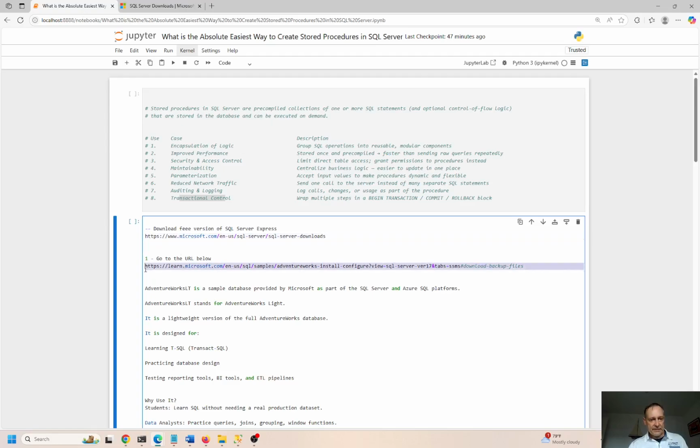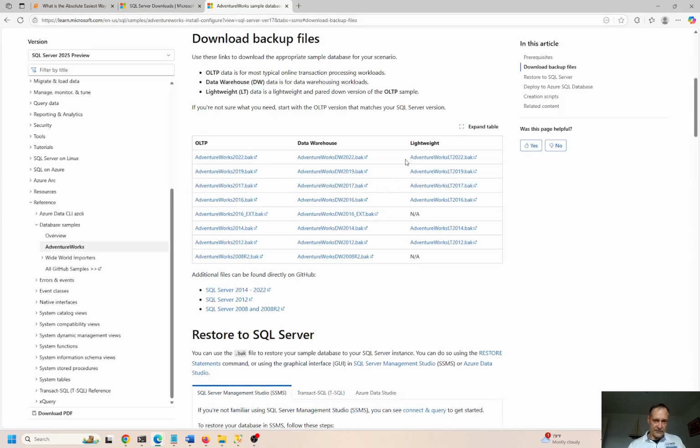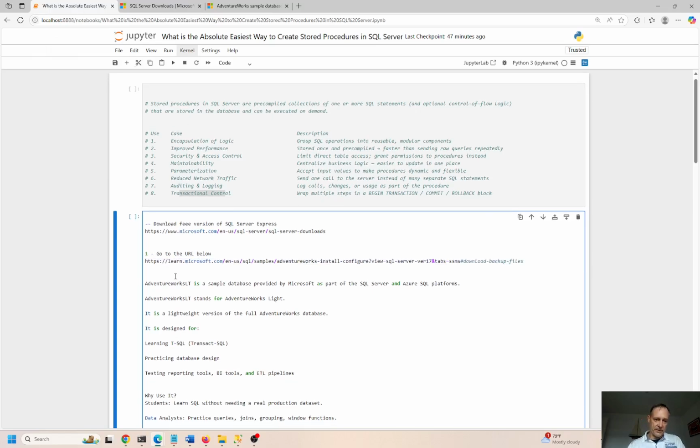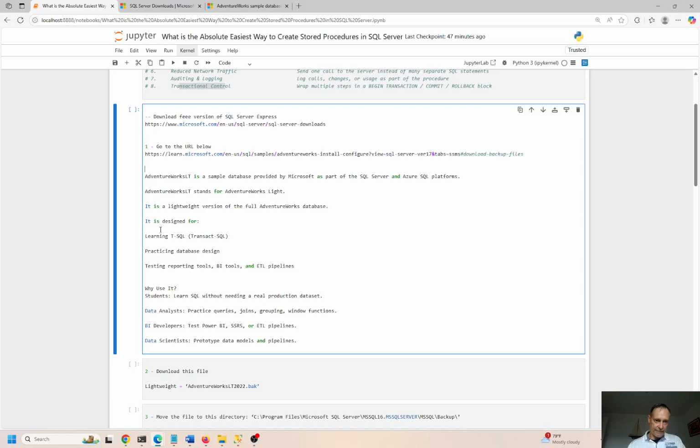You can also get a sample database called AdventureWorks. If you go to this URL over here, I'm giving you all this code, you can download it. I'm using the most recent one that they put out. This is AdventureWorks LT, short for Light, 2022.BAK. This is a backup. Once this is downloaded onto your network drive or hard disk, you can go ahead and install it and use it. Okay, so I'm going to put this in as comments.